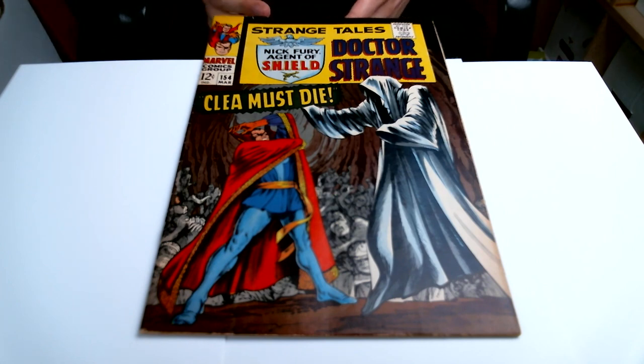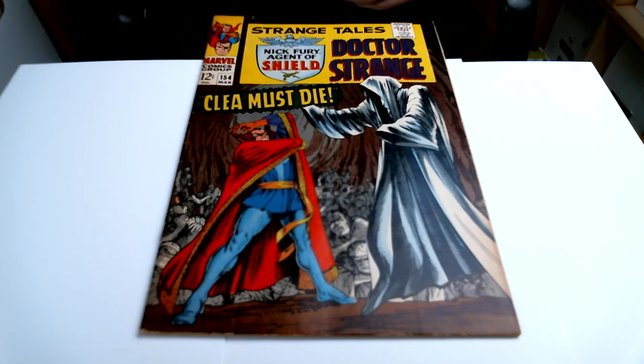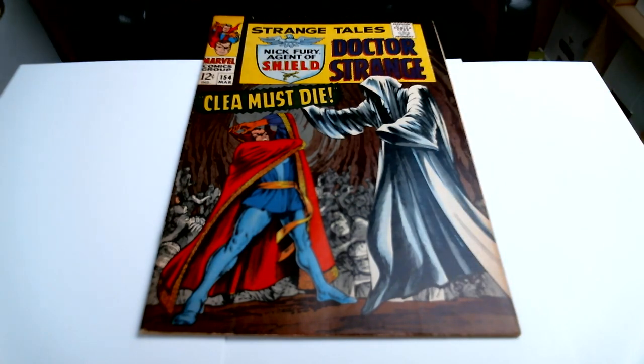So once you do that, you really want to understand looking at specific defects. Now, in the Overstreet Guide to Grading Comics, they do have the chart, which has the scale of how many defects are allowed per grade. I'm just going to estimate hypothetically like a 9.0, you can have 4 to 6 defects. I'm just throwing that out there. I'm not looking at it right now. But another thing that matters besides the number of defects is the severity of the defect. So keep in mind, like say a 9.6 can have 1 defect. Well, if a book had a big chunk of a corner missing, that's 1 defect, right? That's not going to get a 9.6 or anything close to it. So you really have to take into consideration the severity of each defect as well.